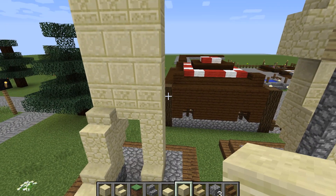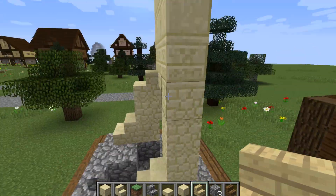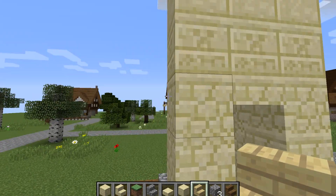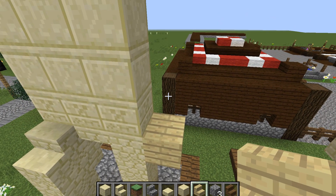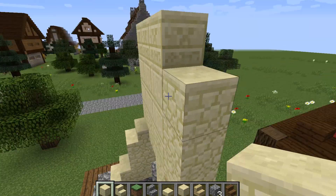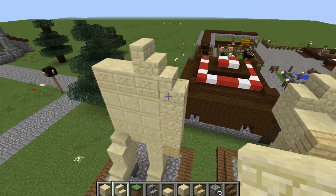So we're going to work on his arm over here. You want some birchwood stairs and we're going to come to where this leg starts, come around the side, around the back, go down and place one upside down like that — so that is his hand. Then we're going to bring it up with normal sandstone by three — one, two, and three — and then a sandstone stair like that and like that, so that is his shoulder.